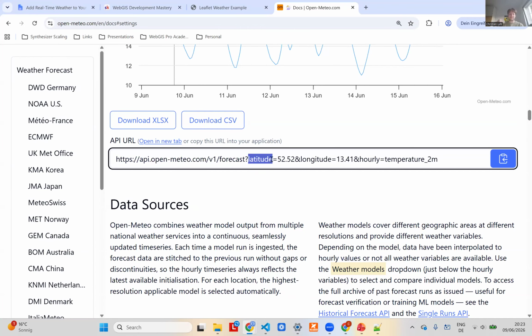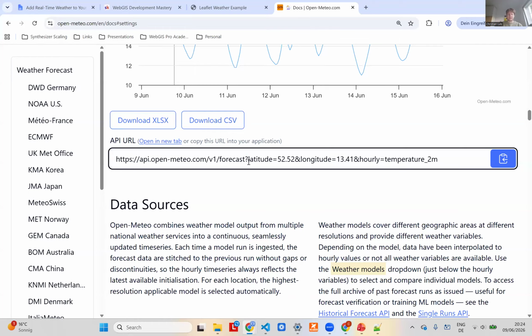Like a function in Python or JavaScript, you most probably have heard about functions, and they use parameters. This is exactly what you give over here. When you want to get the weather, you have to tell it your location, for which location you want the weather.